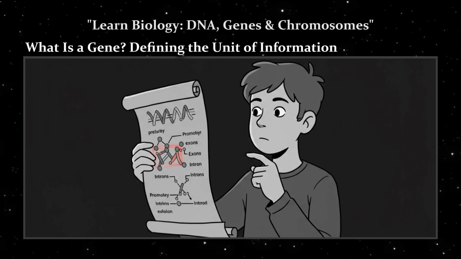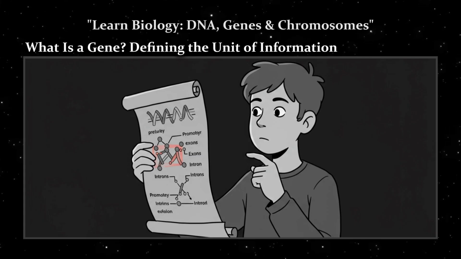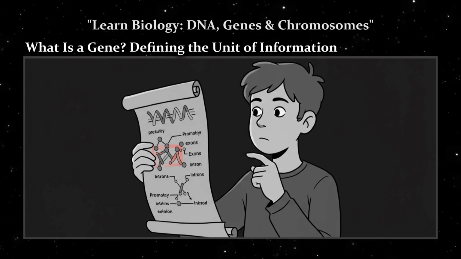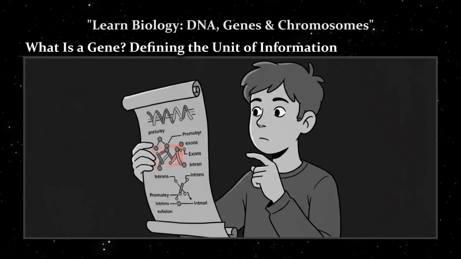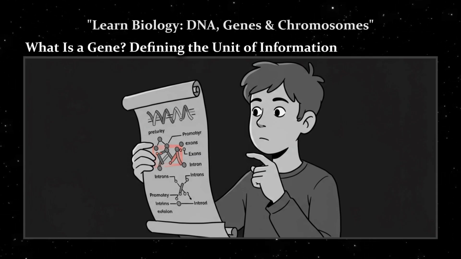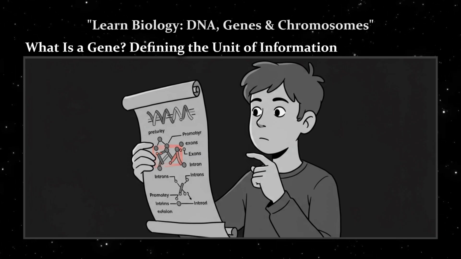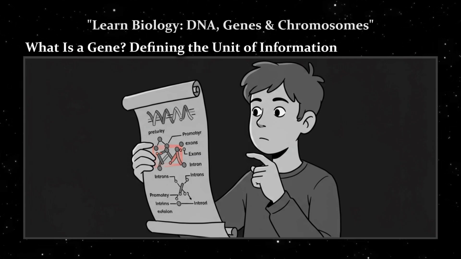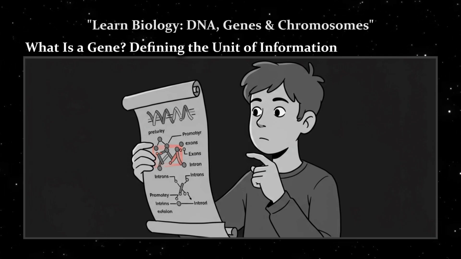We have used this word in an intuitive sense, calling it a unit of information or the instructions for a trait. But now that we understand the intricate mechanical processes of transcription, RNA processing, and translation, we must return to this simple word and ask a more difficult, more precise question. What, exactly, is a gene? Is it just the part of the DNA that is read by the ribosome? Does it include the junk DNA that gets spliced out? What about the start and stop signals? The simple classical definition of a gene is no longer sufficient.